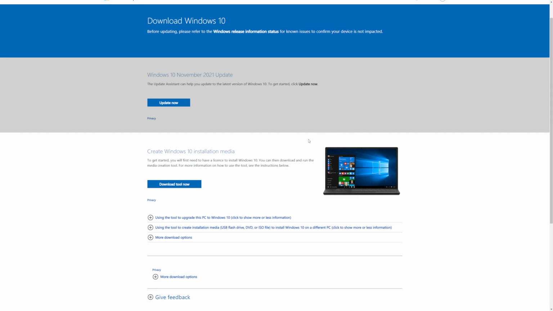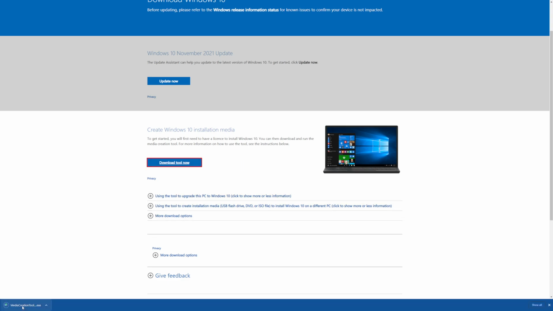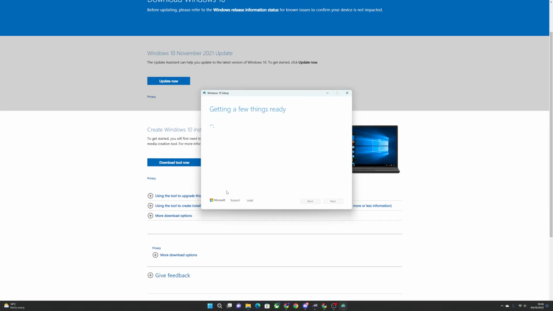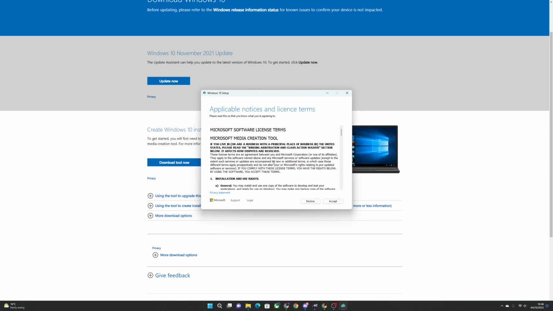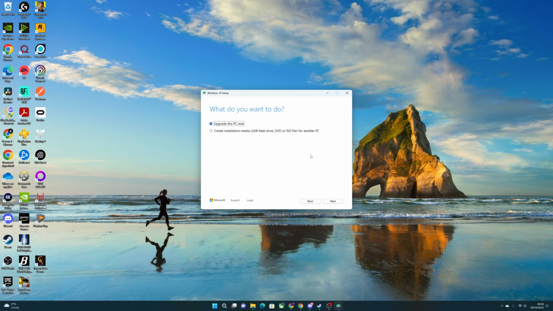First thing you need to do is hop onto a Windows PC and head over to the Windows 10 Media Creation site, which I'll link in the description below, and download the Windows 10 Installation Media tool. You will need a USB drive or an SD card to be able to install this to, or an NVMe M.2 if you happen to pick one up.